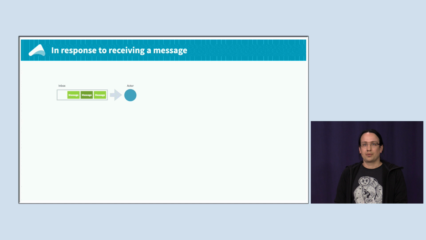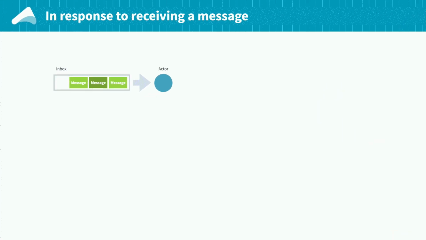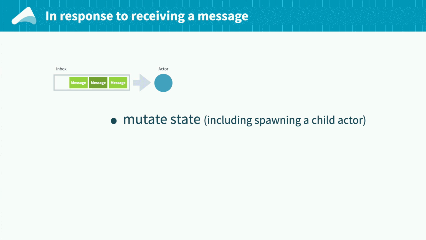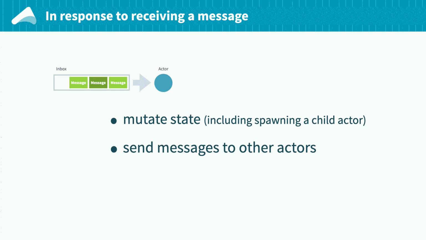So when an actor gets a message, it can do three things. It can mutate state, so it can have its own state, but it can also have children and also mutate its life cycle, so it can, for example, stop itself. It can send messages to other actors. So a single actor isn't very interesting. They always come in systems, so you have many of them, very likely. And then the third thing an actor can do when it processes a message is to change its behavior for the next message that comes in. So this makes it possible to build state machines with actors based on the incoming messages.